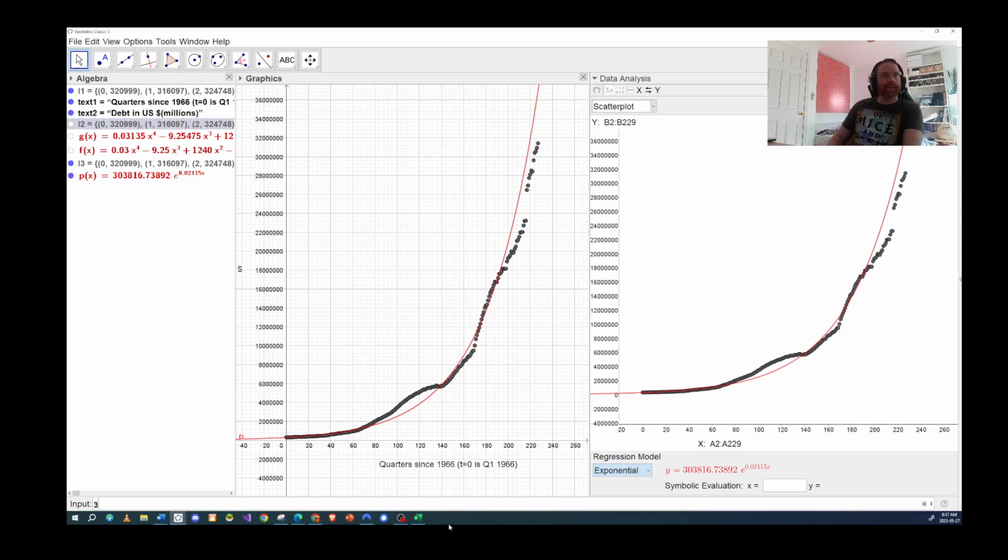So go ahead and take the same number that they used for the y-intercept, and then let's just change the base to base 2. So instead of e to the 0.02115x, it's times 2 to the power of 0.02115x.